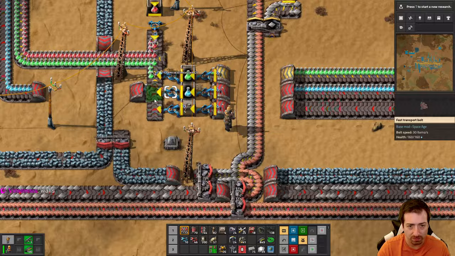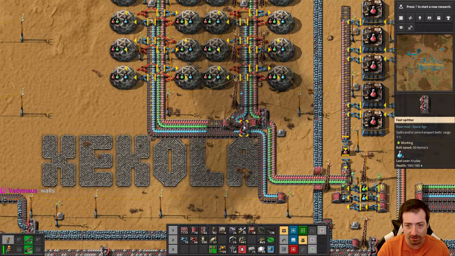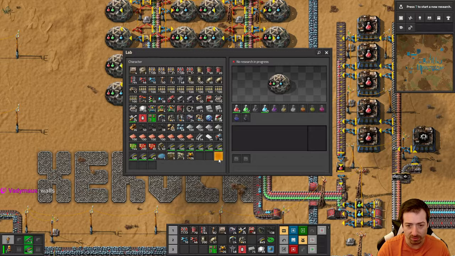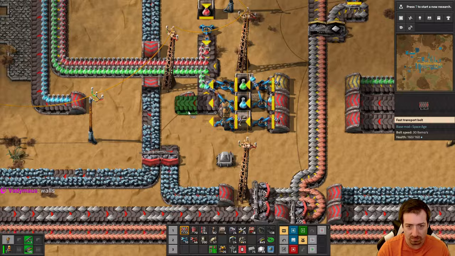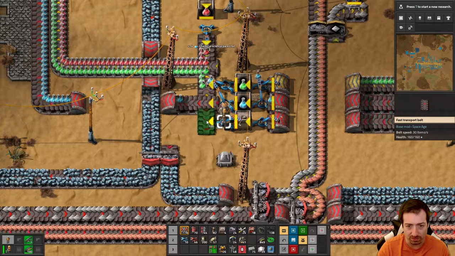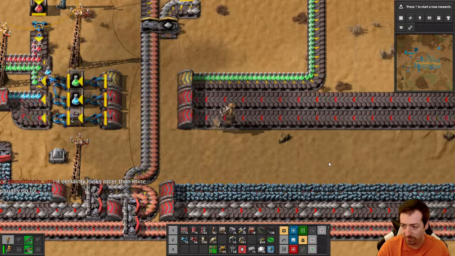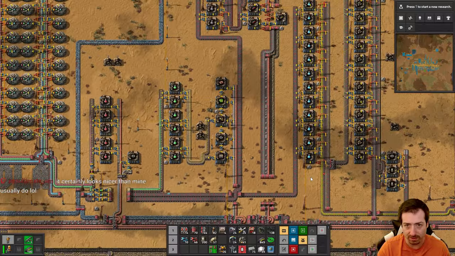No! Oh, I thought that one was going down, so yeah, I screwed that up. Come back to me. Okay. Got the problems. Just do it like this, I guess. Walls are an option. Yes, indeed.